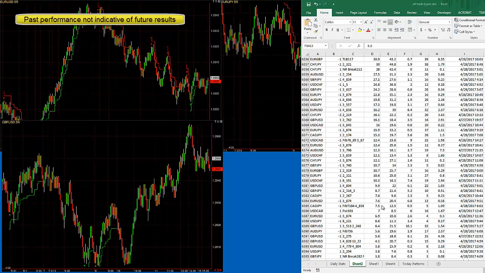And today I'm going to do something a little different. I'm going to show, like I always do, our stats for the week and some charts, and also show you how you can look at daily charts and figure out which direction you want to focus on. You want to take our buy signals or our sell signals or both. And also I'm going to show some of our other tools that can also increase your odds of deciding which of our trading signals to take and which ones not to.